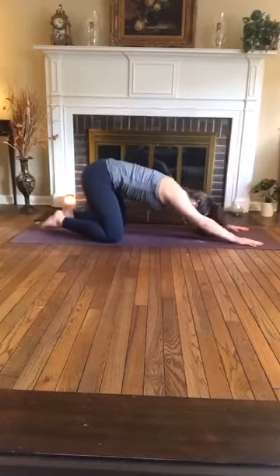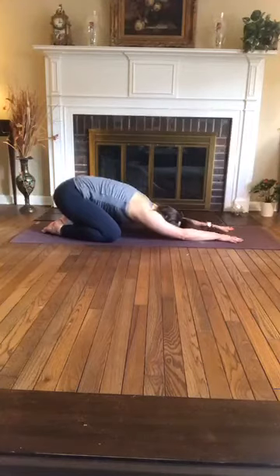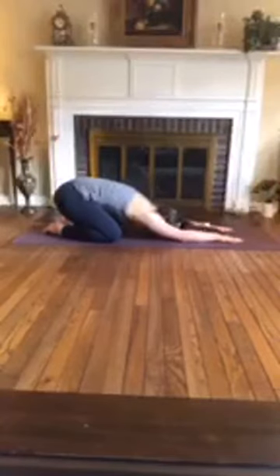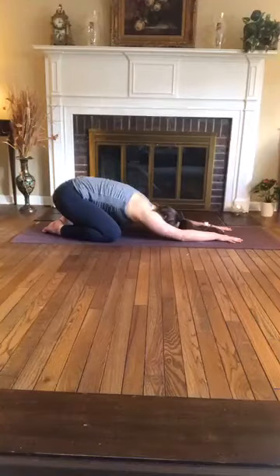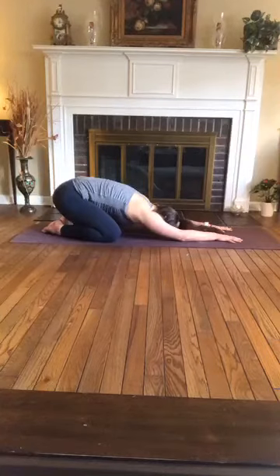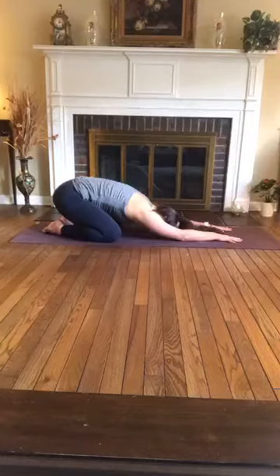On your inhale, slowly make your way up, take your time. Plant the palms into the mat, tuck the right toes, lift right knee, make your way to three-legged dog, stretch out that left leg, maybe making circles, stretching out that hip. Give another hip opener — lifting that left foot up and over to the right, eventually lowering it down. Stretching out in your downward facing dog, both legs are straight, lifting the hips, pressing the heels to the mat. Deep breath in, empty out completely, and find child's pose — knees wide, toes touch, upper body melts onto the mat. Forehead maybe touches to the mat, that's okay. Just relaxing the upper body, palms press into the mat, fingertips are spread. Lengthening the spine on your inhale, pressing the hips a little bit closer to the heels on your exhale. Take two more deep breaths in your child's pose.